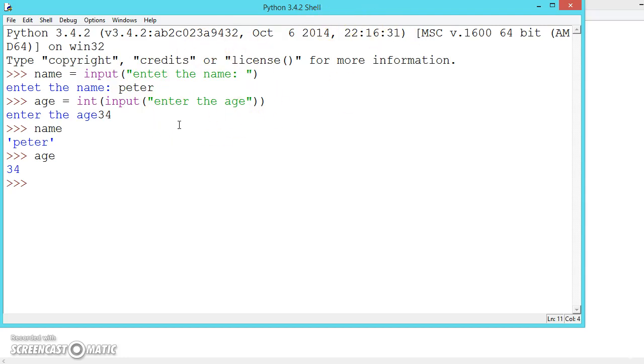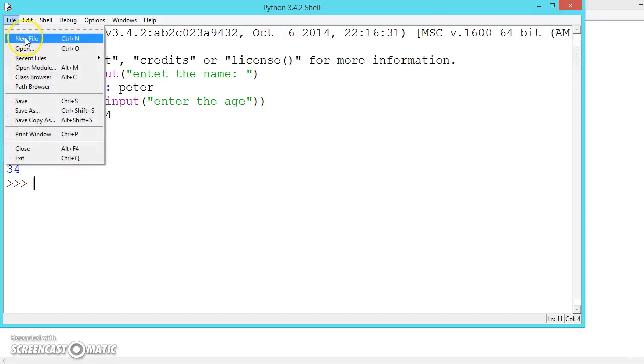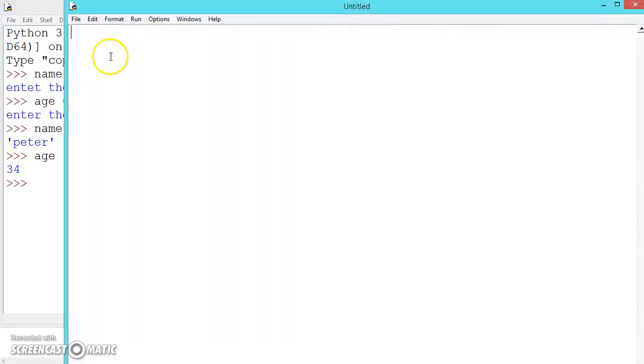To create a program, we need an executable file. To create an executable file, first we have to go to File on the top, click on File, and create a new file. Now here we can write our program. Let us write the same program.